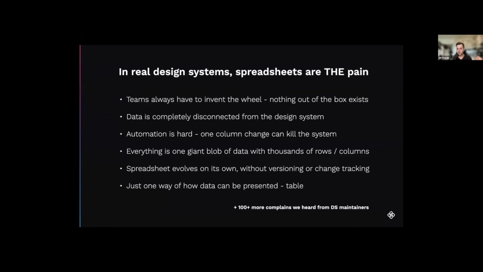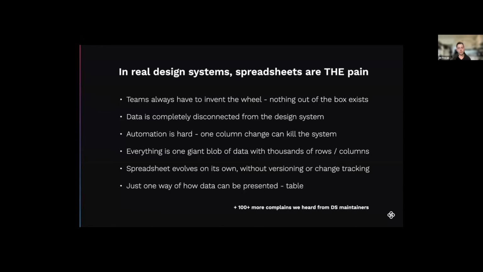Some people share how they manage this, but unfortunately, you always have to have something flexible, and you have to start with something new, because every design system is different, and every process that handles this design system is also different. It is also true that the spreadsheets are just dumb tables, literally.